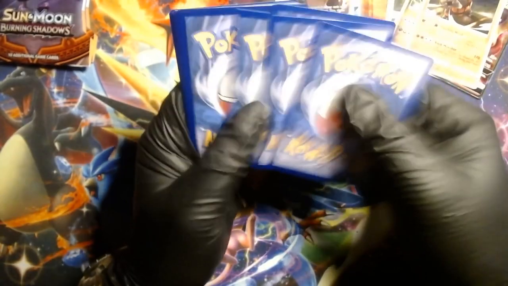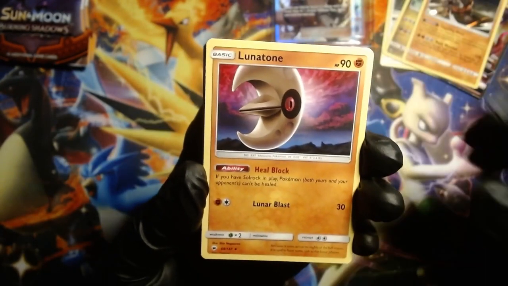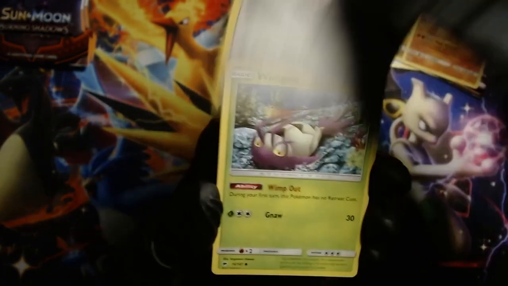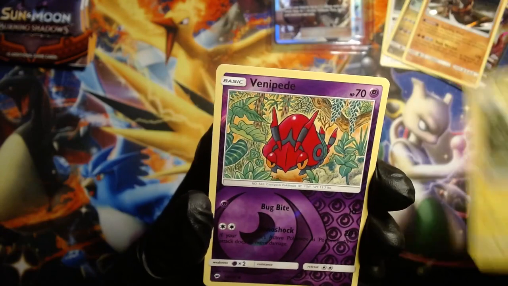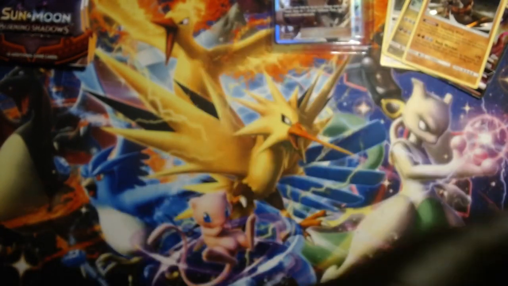Rhydon. Lunatone. Alolan Rattata. Charmander. Meowth. Reverse holo Venipede. Behind that is a Crabominable. Good old Crabominable. 2 packs remain, folks.